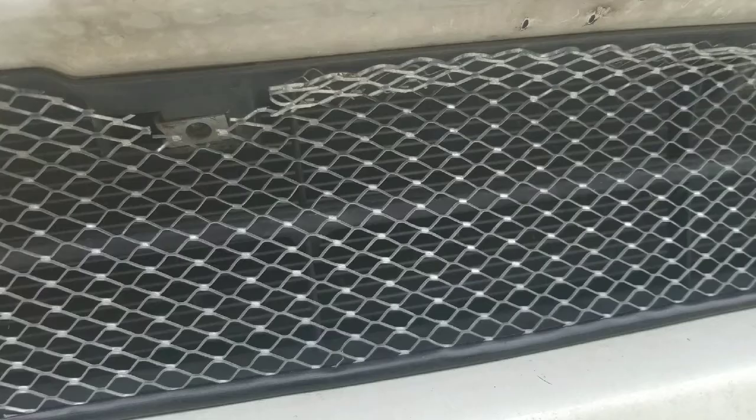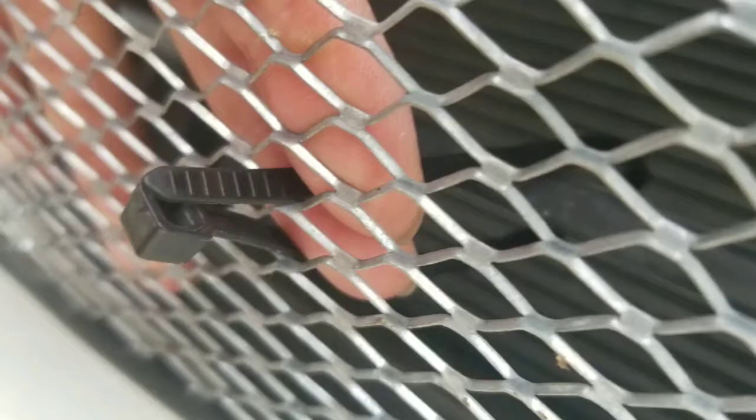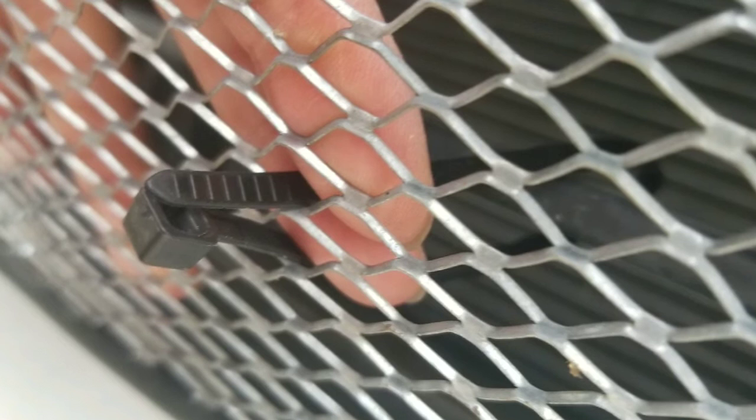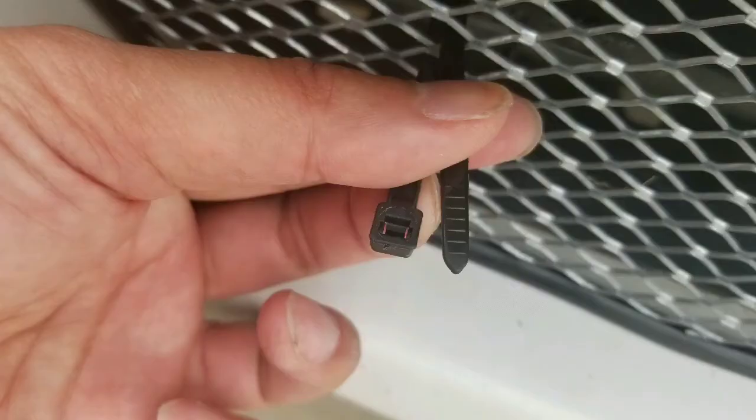Just wiggle it in, slowly working each side until it falls into place — pretty straightforward. I'm probably going to do this on most of my cars going forward, because I've already had an AC condenser go out this way from a small rock. After putting the edging on, just zip tie it in place. Pull it down and run the zip tie through one of the structures on the air dam that's already there, looping it back to the front after getting the correct height, then zip it together.